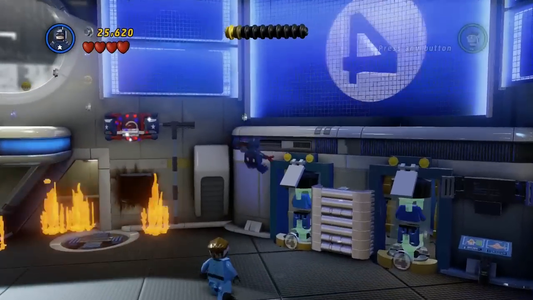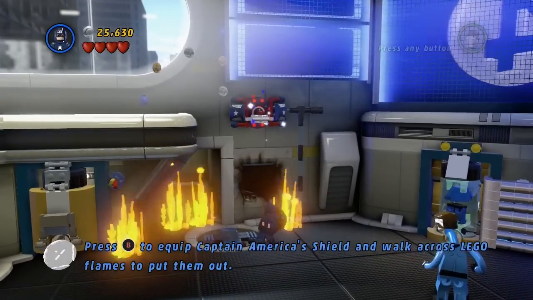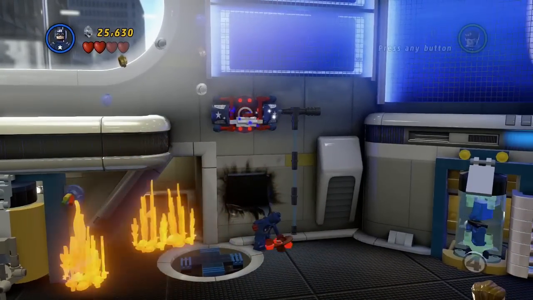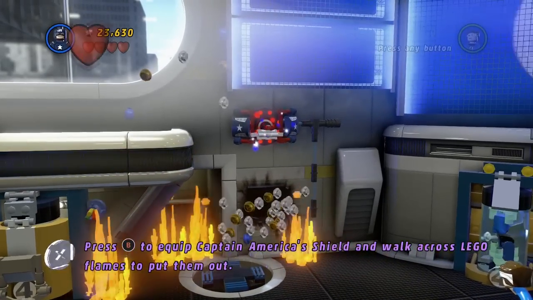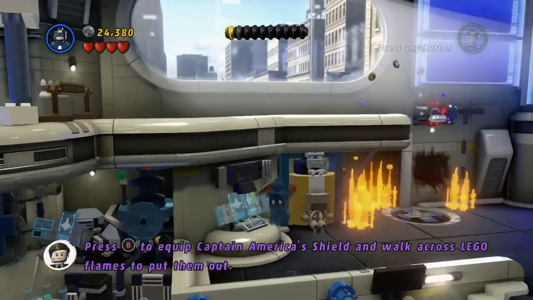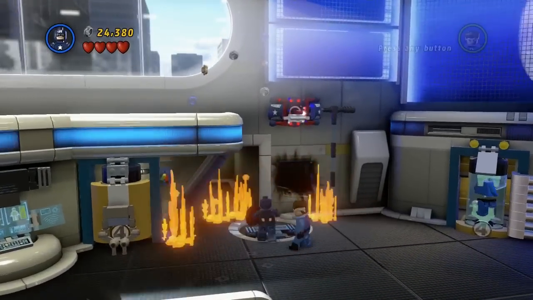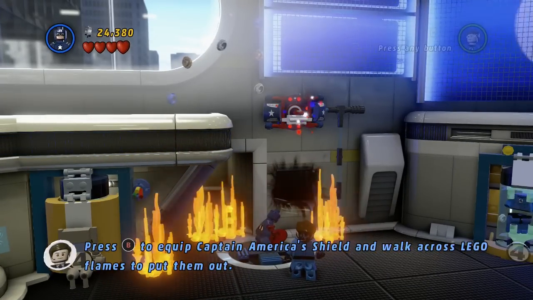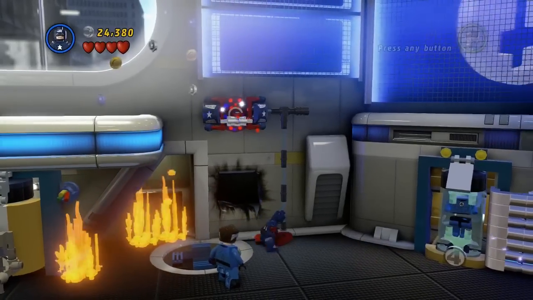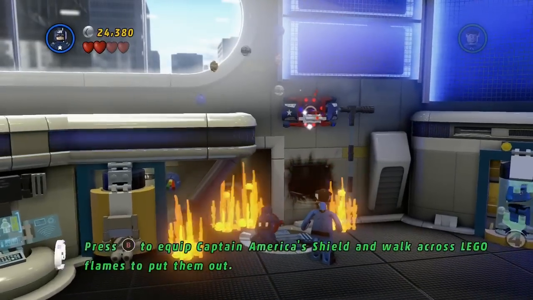Okay. Let's go do what we got to do here. Captain America, you should be able to... Come on. Throw your shield up there. No. Get down. There you go. Oh, come on. Did I just flip into that hole? Whoops. Oh my goodness. Come on, baby. Show me what to do. Press B to equip Captain America's shield and walk across Lego flames to put them out. They're out. How long do I gotta hold it here? I have a feeling they don't stay out forever. Nope.